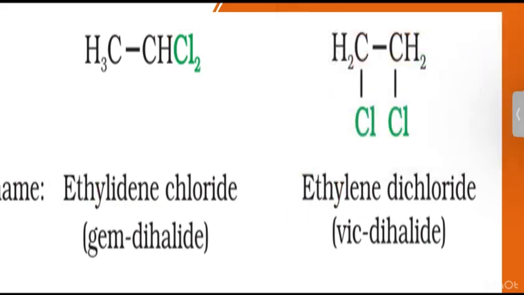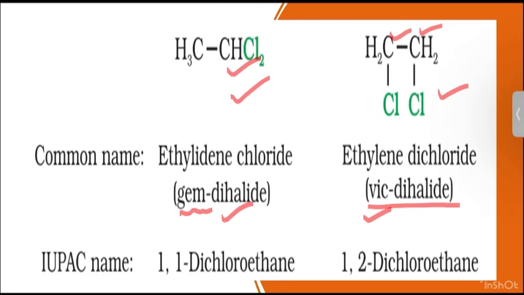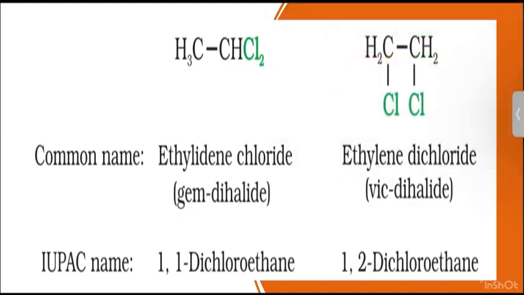The difference is in the placement of the halogens. They are on the same carbon. That is called gem dihalide. And if they are on adjacent carbons, we call them vicinal dihalide. Geminal, vicinal. So this is ethylene dichloride, common name. And this is ethylidene. Because it is given in NCERT, they may give you the ethylidene and ethylene dichloride names. So be very careful about such examples. And when it comes to IUPAC naming, then obviously it is very easy. This is 1,1-dichloroethane and this is 1,2-dichloroethane.